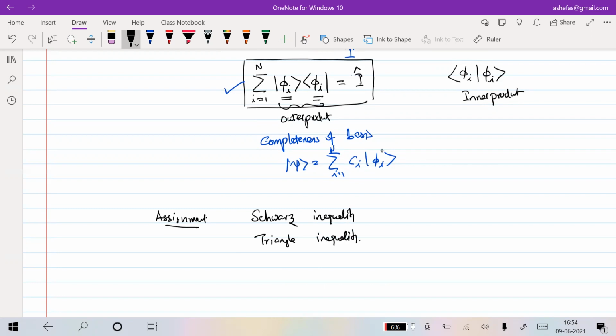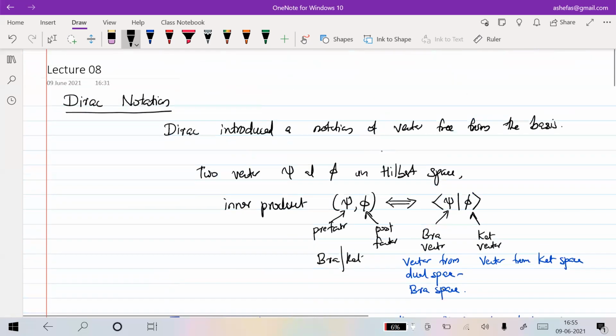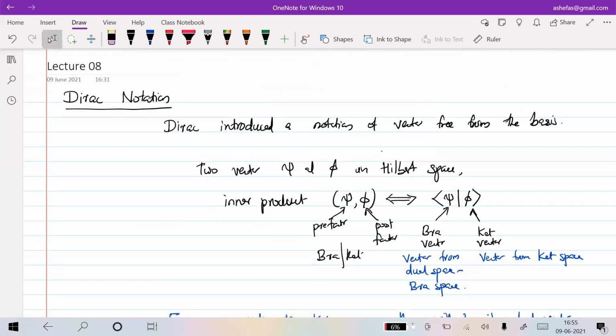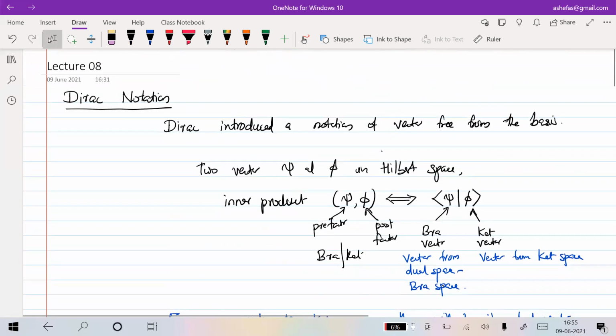There is nothing great in this. This is just the extension of what we have discussed for the vectors in three-dimensional vector space. Okay, so that is not very new to you. So this is enough for the time being. So we have introduced a new notation for the vectors. So now hereafter we'll be using this notation. This bra space notation, ket space notation, or bra vector and ket vector would be used hereafter to represent the vectors in the Hilbert space.